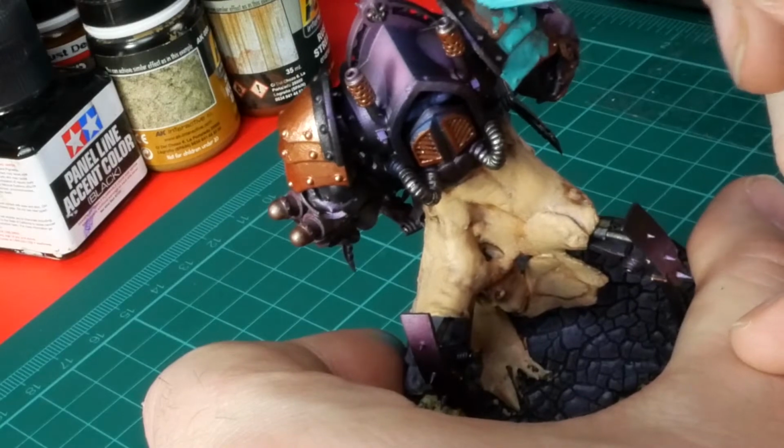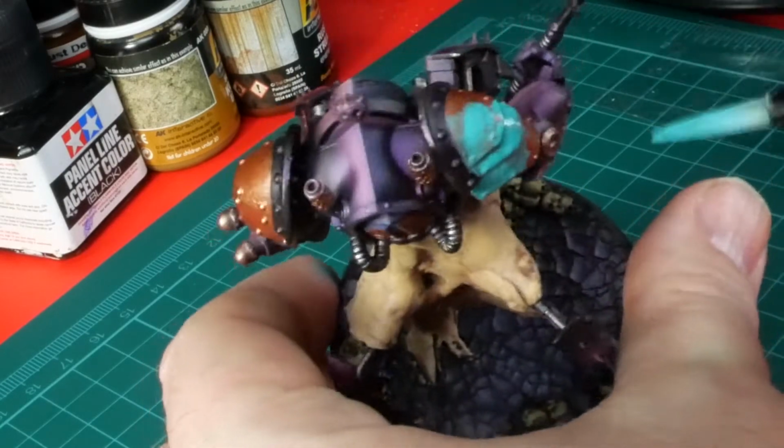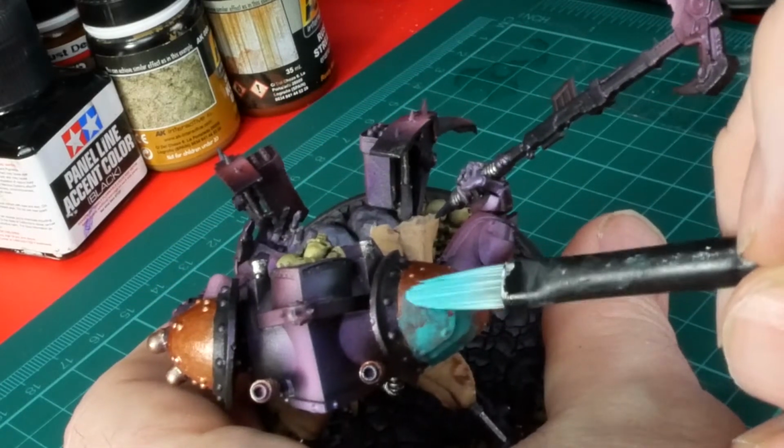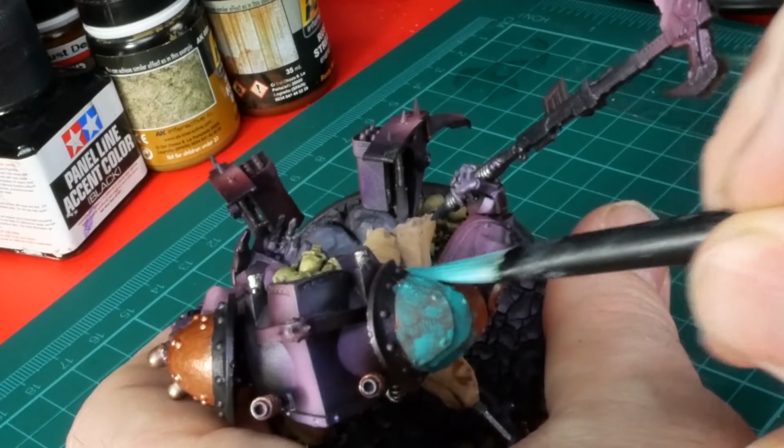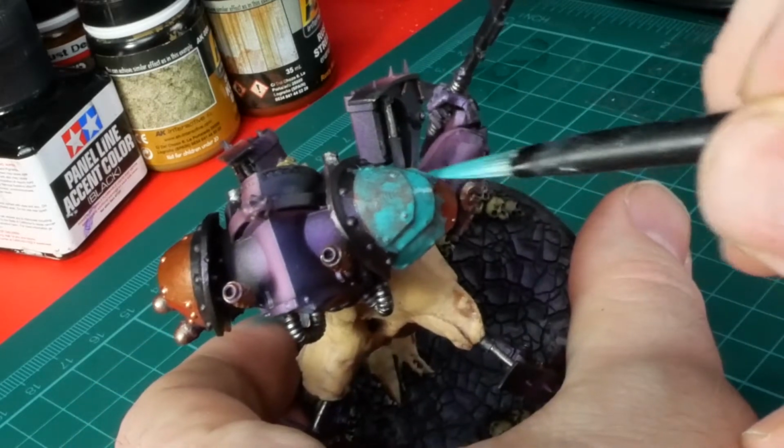We're gonna start by applying our Minty Fresh toothpaste all over the bronze parts of the model. And you don't really need to be detailed with this, just slop it on.